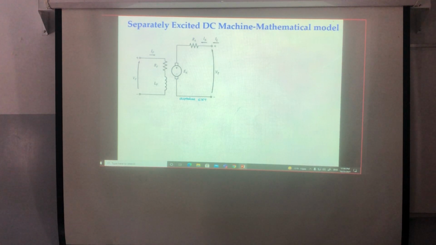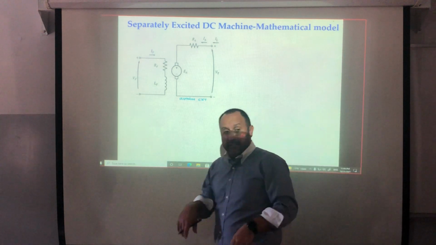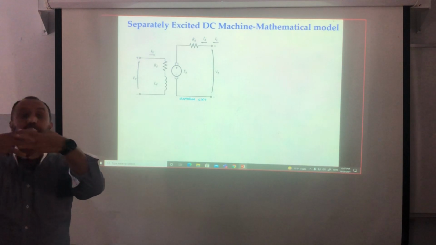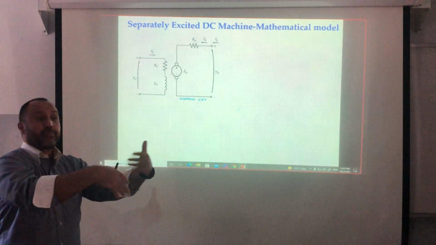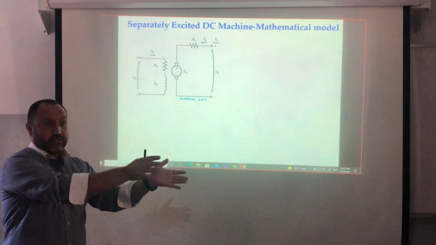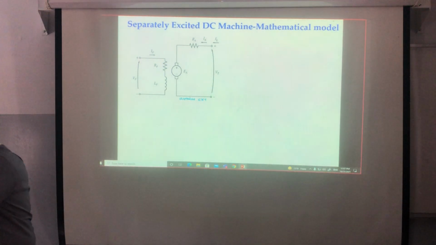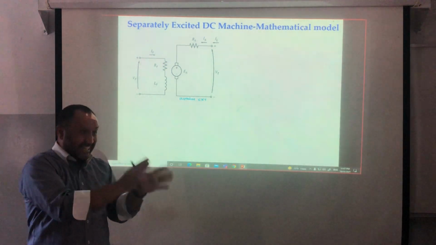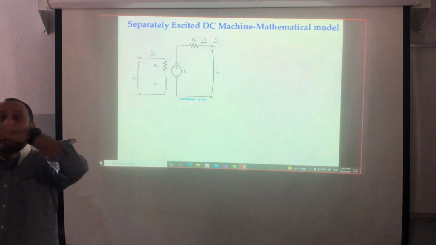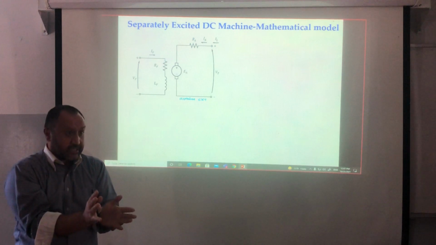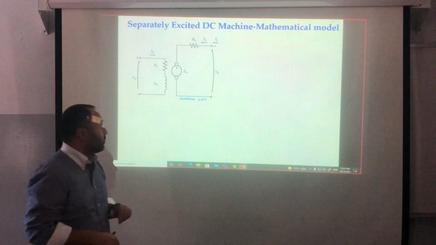So now, who can help me to write the voltage equation? You know that if I'm modeling a machine, I need to model the electrical part and I need to model the mechanical part, correct? And I need to find a coupling in between, correct? The electrical part alone cannot operate the machine. The mechanical part alone cannot represent the machine. I need the electrical and the mechanical, and a link in between, in order to represent the mathematical model of the machine.